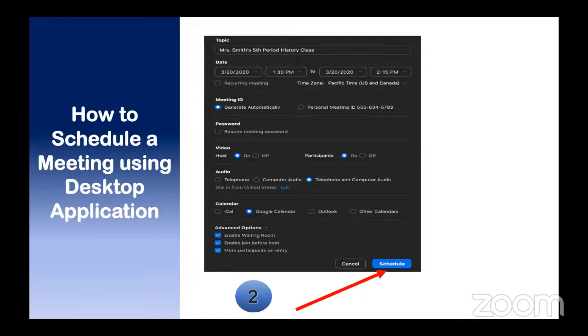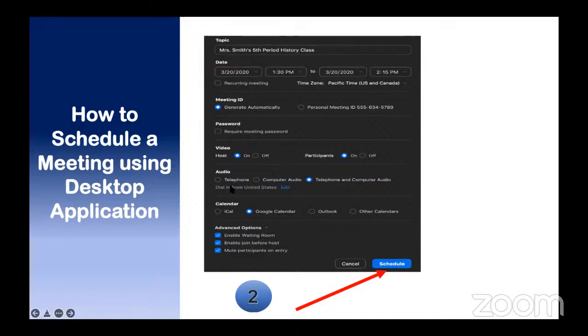The video, host and participants. By default, both options are on. I mean, the host can share their video and participants can share their video. So it depends upon you. If you're not going to give the participants the option to switch on their videos, you can turn it off. For example, you have too many people, 50, 60 or 100 people. If you give them access to video, there can be network or internet issues, something can happen. So if you want to give the participants the option to turn it on, you can go ahead with this one.